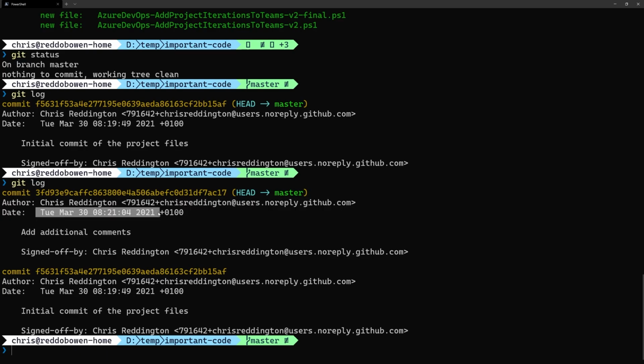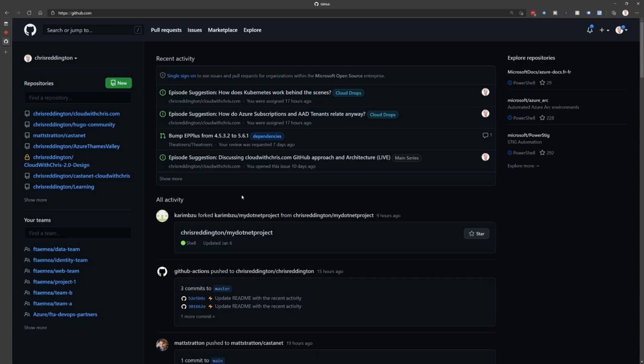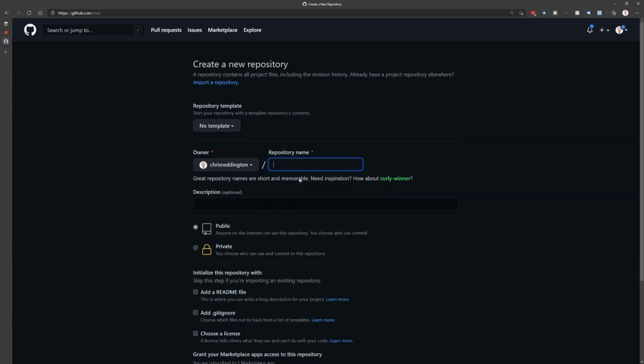But let's pause for a moment because this git repository exists on our local system. What happens if we have a problem with our machine? Well, then we've lost the entire contents of the Git repository as well as the history. This is why it's typical to have a remote location to store the Git repository as well, and Git has built-in capabilities to push and pull from that location. In this example, we'll use GitHub, but there are others such as Azure DevOps, GitLab, and Bitbucket.